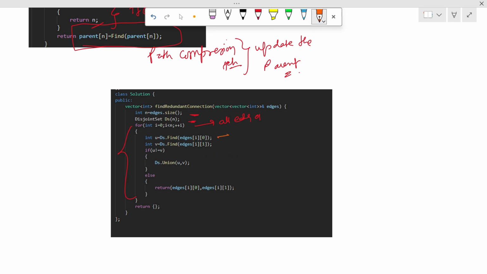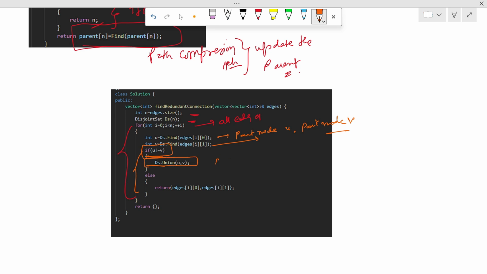First we have to find the parent node of u and the parent node of v, and the same thing here. And now the if-else condition: if u and v are in different sets, then we have to connect the components with disjoint set.